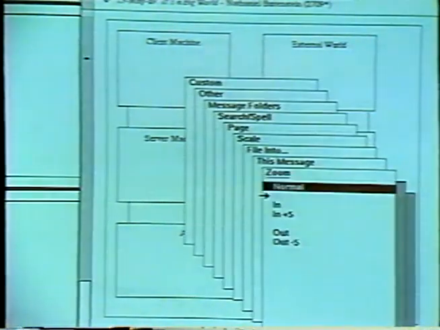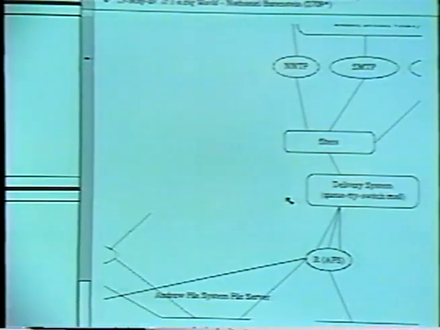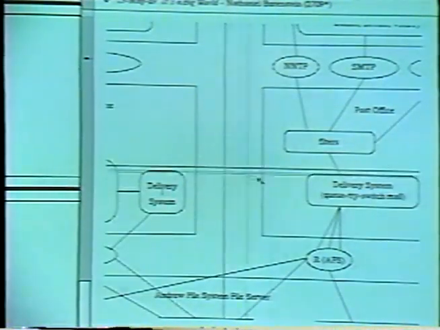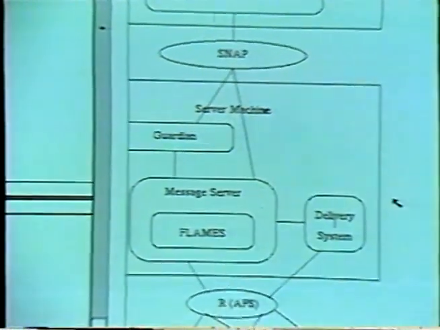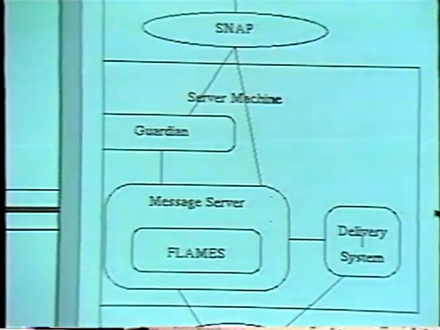Another component of the Andrew message system that we believe significantly increases the productivity of those who read and send mail is a subcomponent known as Flames. You will recall that all access to the Andrew message system database occurs on the server machine by a process known as the message server. Embedded within the message server process is the language Flames. Flames, which stands for the filtering language for the Andrew message system, is a Lisp-like language with built-in primitives for manipulating messages. It can be used, for example, to specify the automatic classification of new mail as it is received on the basis of keywords or recipients of that mail.